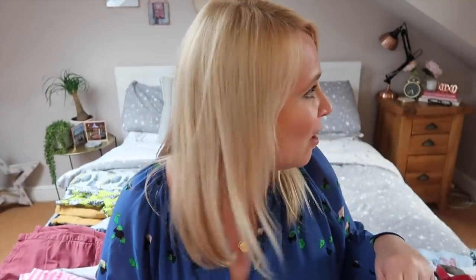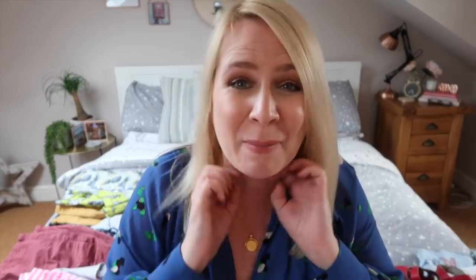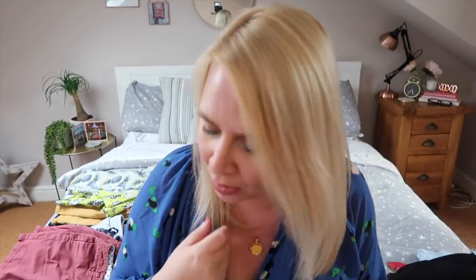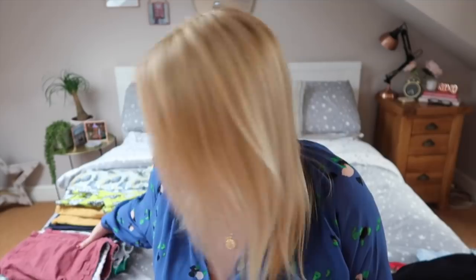I also keep an old H&M frock in the garage and bring it out each summer. I've actually just today swapped my winter and summer wardrobe — I've got dresses that are about six years old that I still love. There's nothing like someone asking where you got your dress and saying 'years ago, seven pounds!' Another great place for cheap shorts is Pep & Co. I picked some up as a last-minute panic before holiday — Erin has some fluorescent ones, some plain gray ones, and some plain black ones.